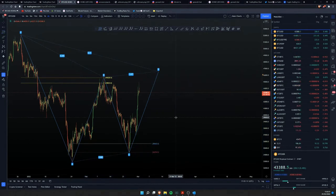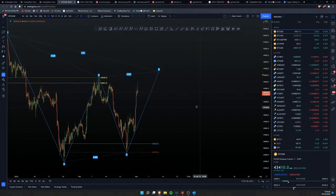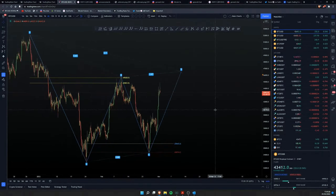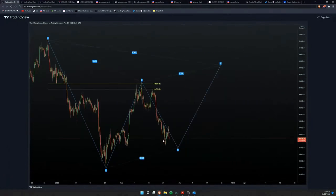So in terms of why, if Bitcoin is in a bearish market, let's say Bitcoin is in a really strong downtrend, there's a lot of negative news, why has Bitcoin bounced like it has here? I would say there's two reasons for this. Firstly, the harmonic. This harmonic was for me a very, very important tool from a technical perspective.